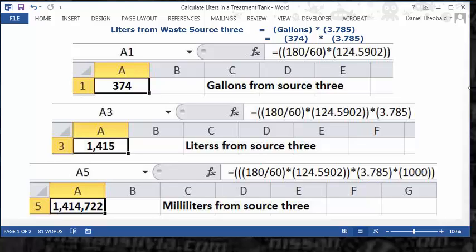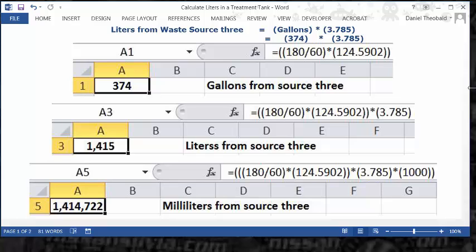In the formula bar for A5, you can paste in the formula from A3, and then at the far right of that, add multiplication sign, open parenthesis, 1000, close parenthesis.